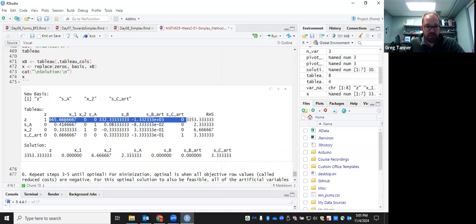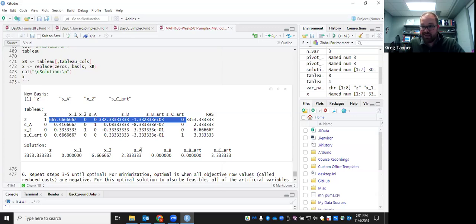So we're not yet optimal. Our Z value has gone down from 30,000 to 3,353. This ends up being 10/3 M plus 20. X2 is 6 2/3. SA is 2 1/3, and SC artificial is 3 1/3.